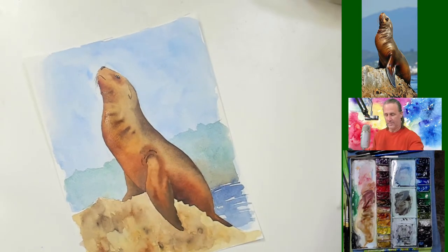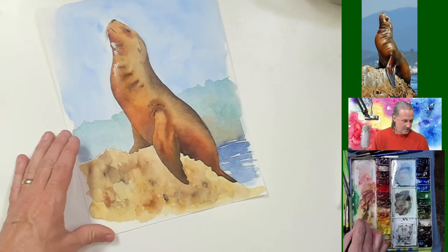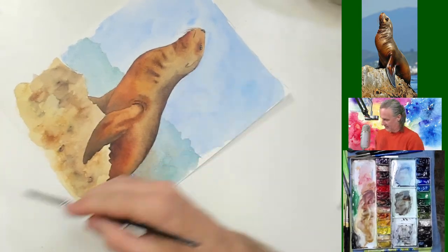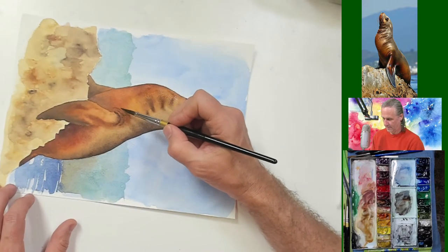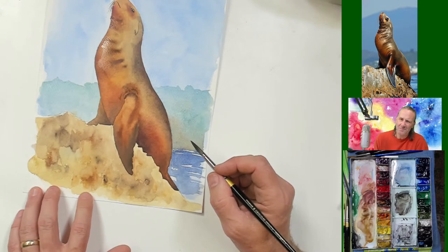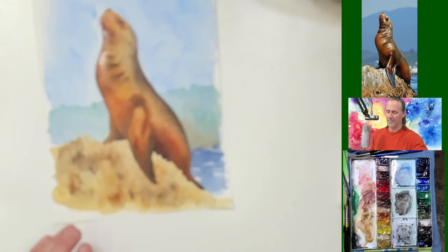So he's got a little something around his arm here. Let's see if any of this helps, or if I've made it worse, which is always a possibility. I think I want to pull a little bit of this out, on this side. I think that's okay. And maybe, oh, this is where I need to make a decision. Okay, I'm not going to do it. I'm just going to tell you what I was thinking about doing. I'm not going to do it though.